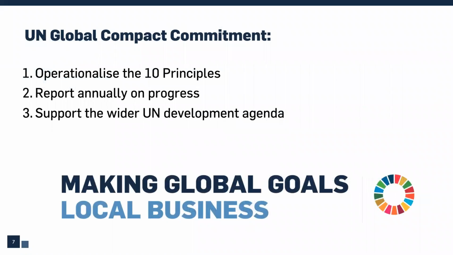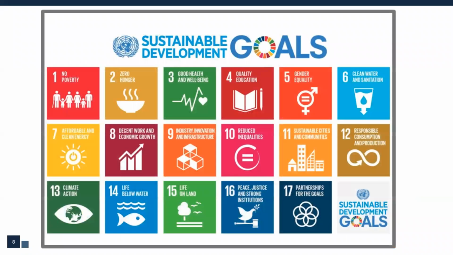To join the Global Compact, we're looking for 3 commitments from your CEO. The CEO has to send a letter to the Secretary General committing to operationalize the 10 principles in all aspects of the business, committing to report annually on the progress towards doing so, and then finally to support the wider UN development agenda. And at the moment, that development agenda is best described by the Sustainable Development Goals.